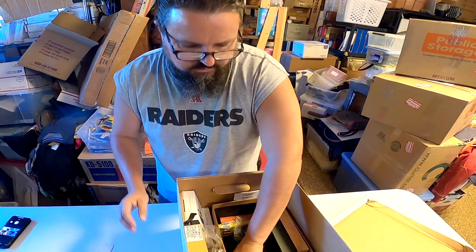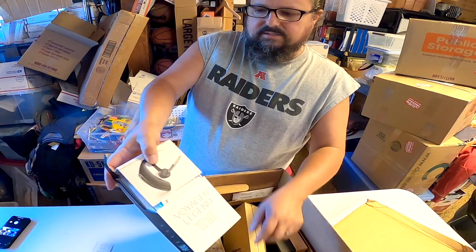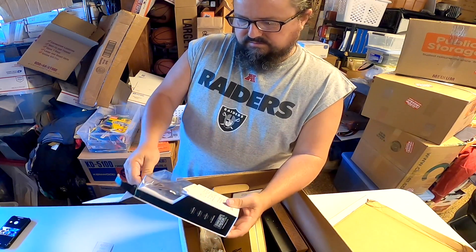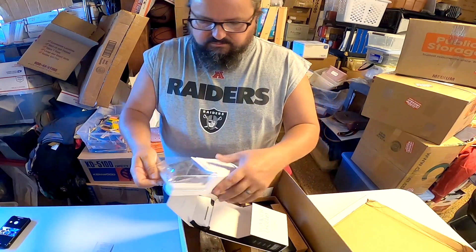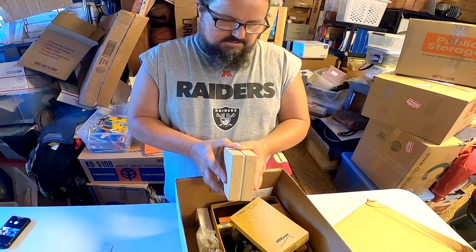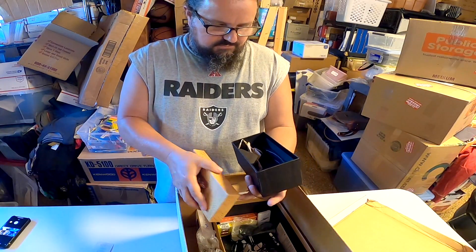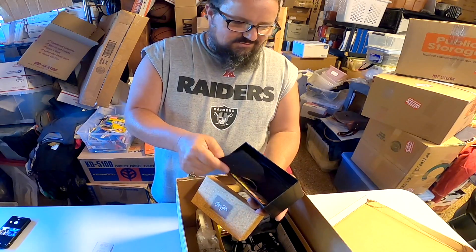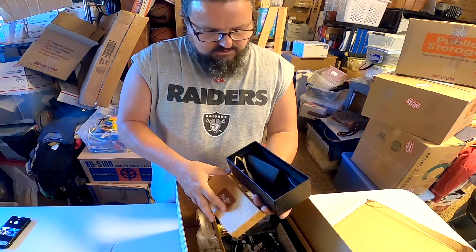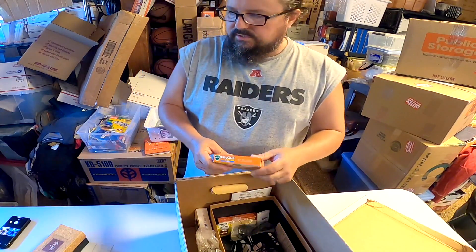These people really liked their earpieces. There's a box but it's just an empty box. Another empty box - Maui Jim. We did find some Maui Jim glasses, I think on one of the first videos. This box looks pretty good though - put it with the glasses. Good thing I haven't sold any glasses yet because we're still finding this kind of stuff.